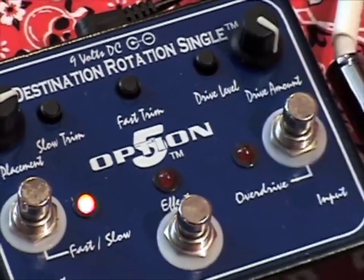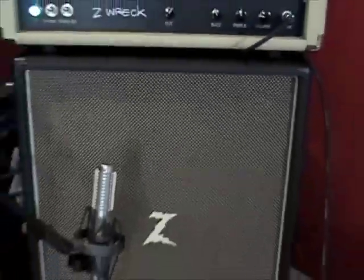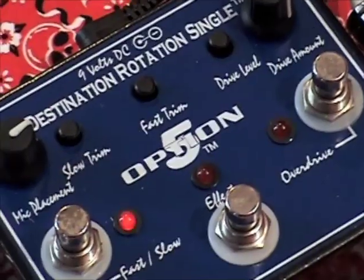Wow, that was a lot of talking. Time for some rocking. We've got single coils on a King B Stratocaster, a White Bullet cable of love, a Z-Rec head, a 212 cabinet, a Royer R-121 ribbon mic, and the Option 5 Destination Rotation Single.